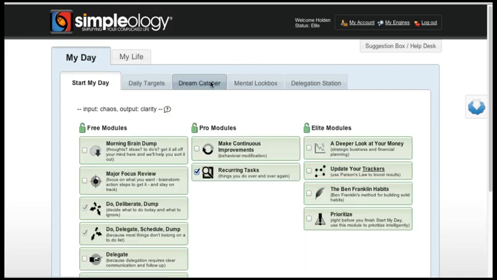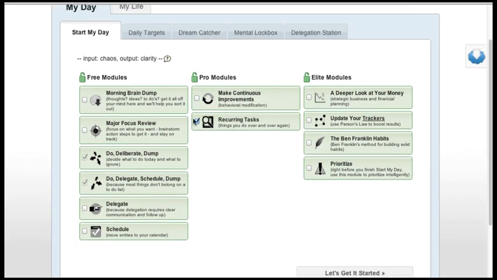So let's go ahead and try the Start My Day module. If you just tick this box, by the way, you'll notice this little thing here: use these modules next time I do Start My Day. That option was not there before. We never blogged about that. One of the many things that you'll discover when you log in. And by the way, you'll see here that we have lots and lots of modules for you to choose from.